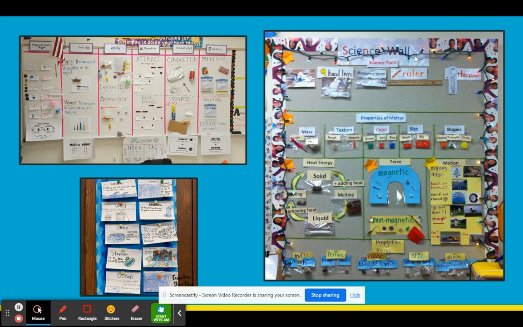Another thing that I want you to notice is that it's student created. There are a lot of words on these word walls that students have actually written out themselves. They've included some sketches there to make sense of the word a little bit. It just becomes a lot more authentic and meaningful for the kiddos. And as we create this board together, we will find that our kiddos will be more excited to go up to it and use it and interact with it. So yeah, we'll move on.